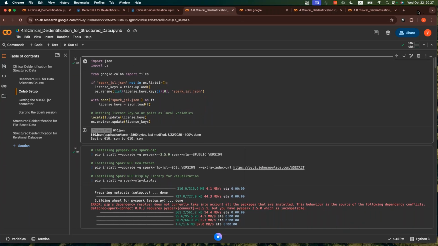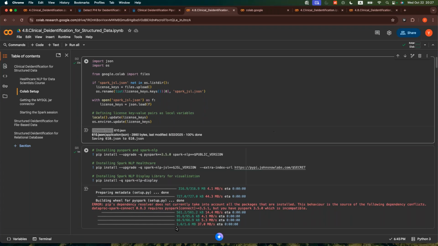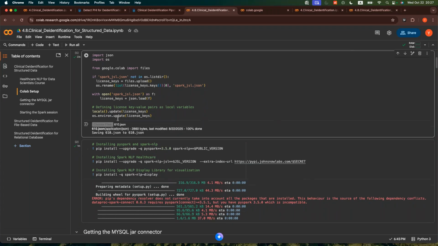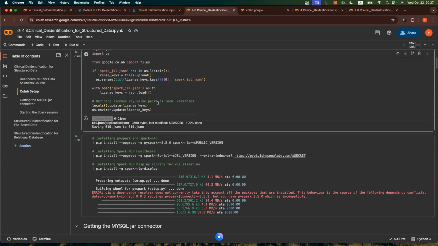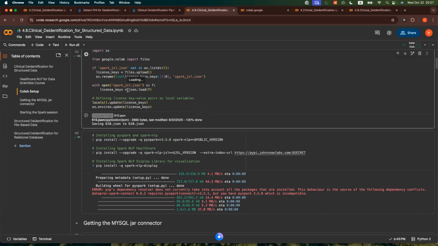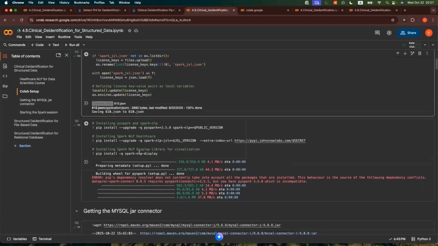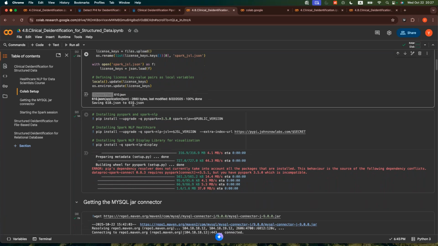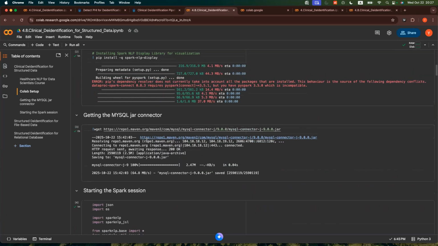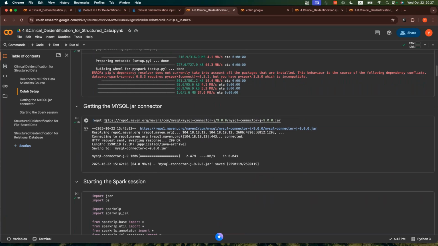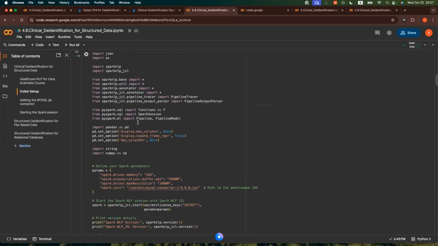Also, you can reach these notebooks from GitHub and share links. Here we upload our license and then again install the necessary libraries. In this cell, we get the MySQL jar connector and then the Spark session.